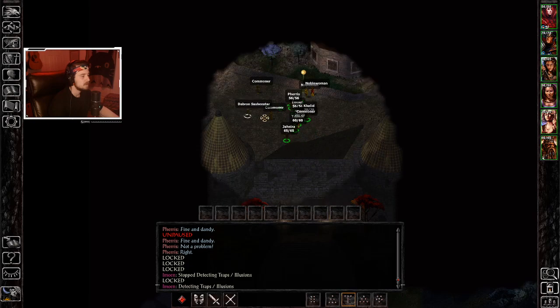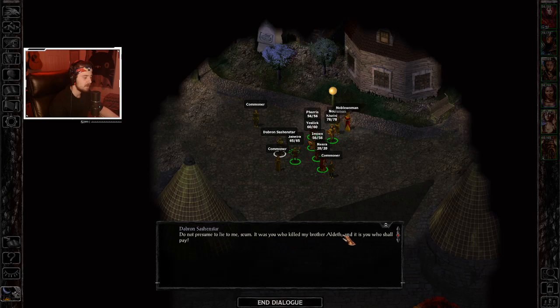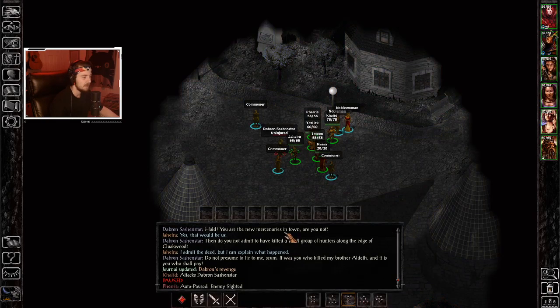Drop your weapons and perhaps you outlive the day. Hold, ye new mercenaries in town, are you not? Yeah, that'd be us. Then do you not admit to have killed a small group of hunters along the edge of Cloakwood? Ah, no, we didn't do any such thing. I admit the deed, but I can't explain what happened. Do not presume to lie to me, scum. It was you who killed my brother Aldeth, and it was you who shall pay.